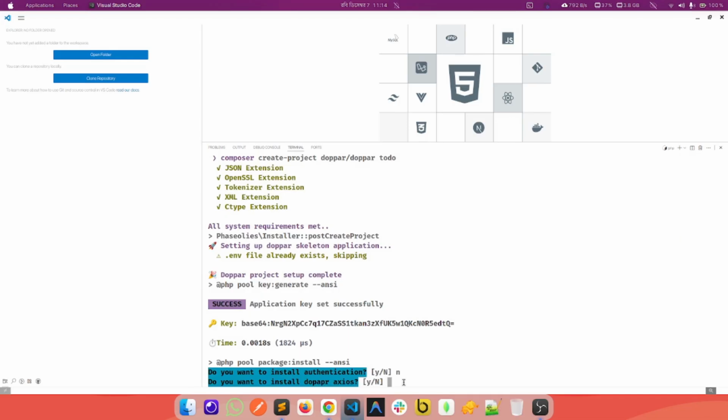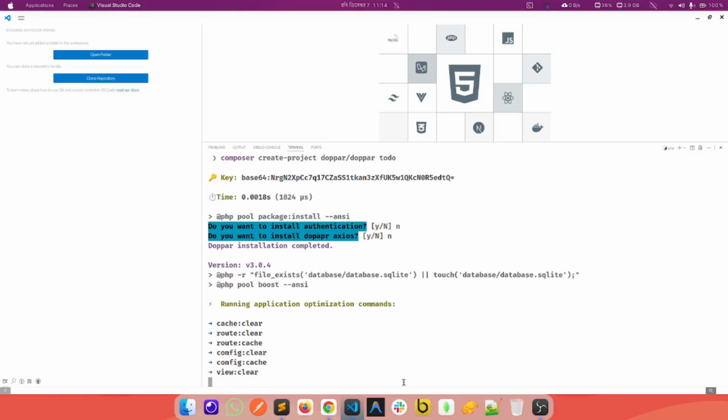Axios is an HTTP client to interact with your API requests. In this tutorial we are not going to see API requests, so I am skipping it, and we will use default authentication very soon, so I'm skipping it as well. And look at that, our installation is done.